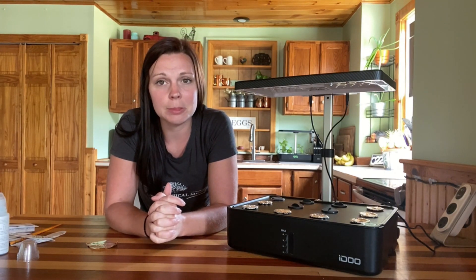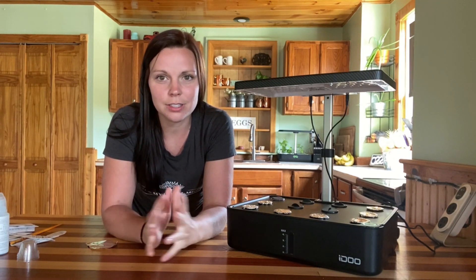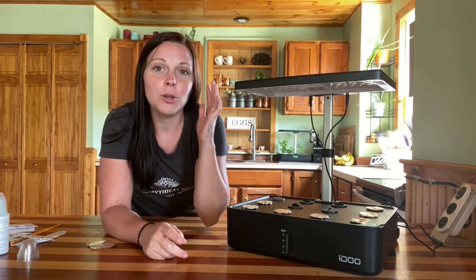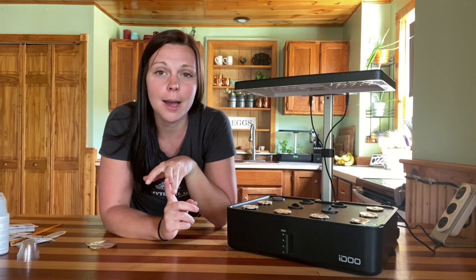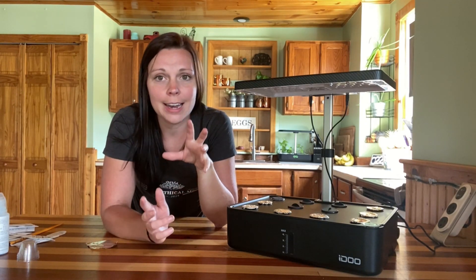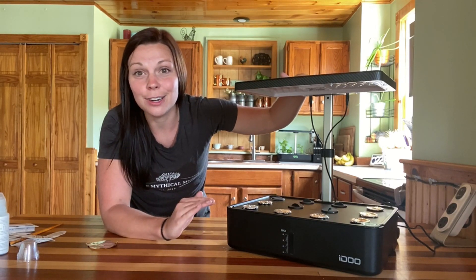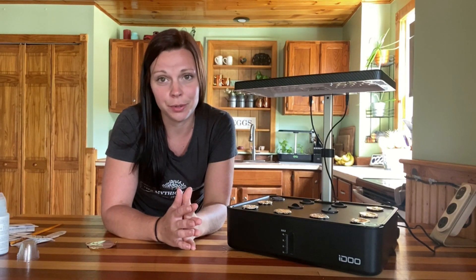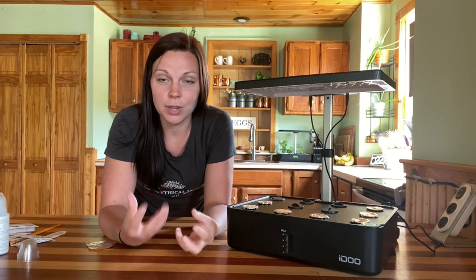The other problem that I see a lot is algae. Algae tends to grow in wet conditions, so where your sponges are getting dry and wet you're going to see more mold and fungus. But if you're keeping everything consistent and the water is staying good and your sponges are nice and wet on top but you're starting to see something green grow, that is your algae. The reason algae is growing is because the light that makes our vegetables grow really well is also the perfect environment for algae. It's warm, there's fresh water, and ample light — and that algae wants to grow.